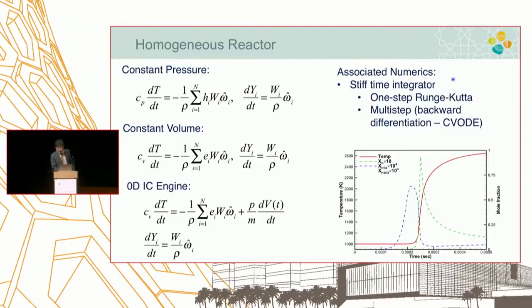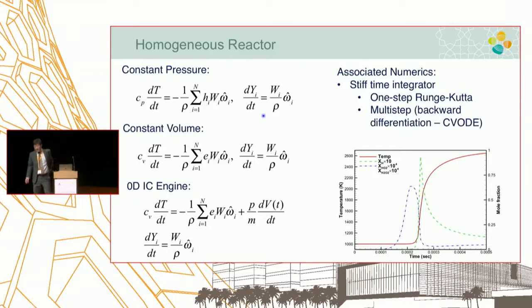I would like to briefly mention the associated numerical methods you need to worry about. In this case, everything you need to worry about is the time integration scheme. I'll get to that a little more in a moment. The time step is determined by how rapidly your system changes. If you miss that, either the numerics goes unstable, or you get a wrong answer. A lot of times it is the chemical time scale. We are dealing with, remember, hundreds of species and thousands of reaction steps, and a lot of those are done routinely today.